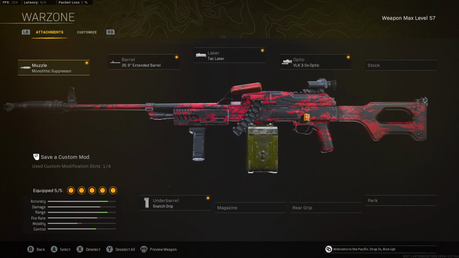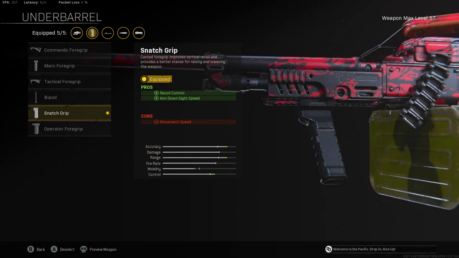We got a faster time to kill than any assault rifle in Warzone, plus we have a really accurate weapon, and it's just super easy to use. So we're going to get the max bullet velocity with the Monolithic extended, then the Tac Laser and Snatch Grip both help its elite aim down sight speed, which are actually better than the C58s that I mentioned earlier, but we also get really good recoil control from the Snatch Grip.